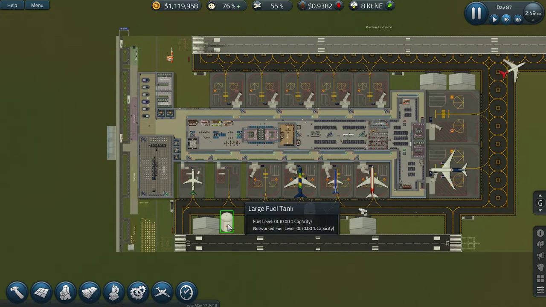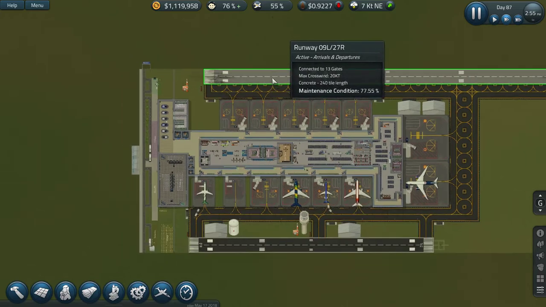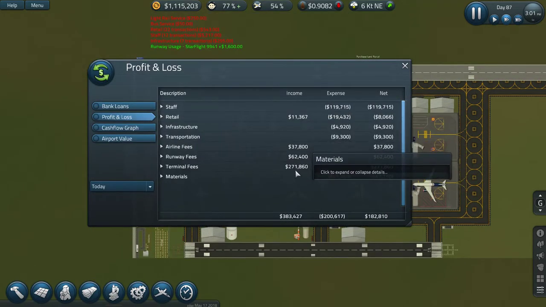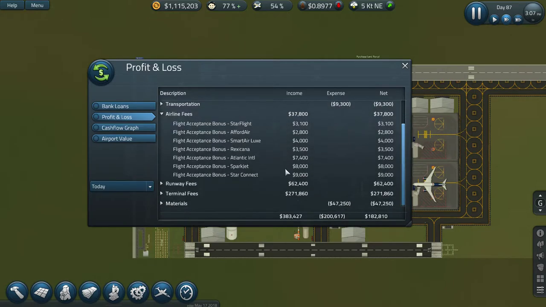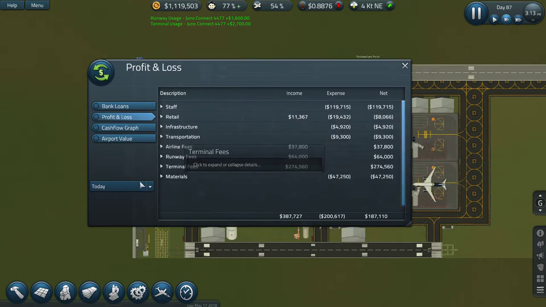How's our fuel going? Oh, we've actually sold all the fuel. Question is, have we made any money with fuel? Terminal fees, runway fees, airline fees, or flight acceptance bonuses? Okay, that's not something that I'm too proud of necessarily.